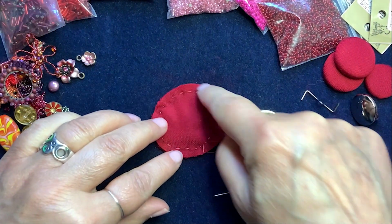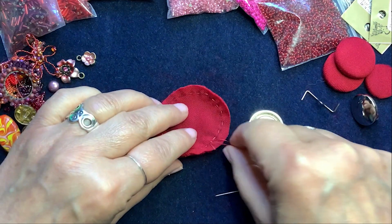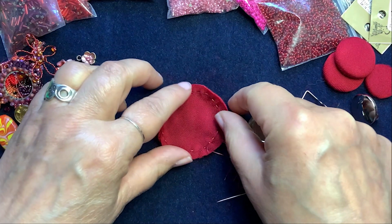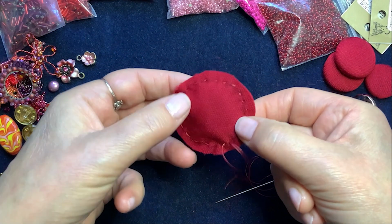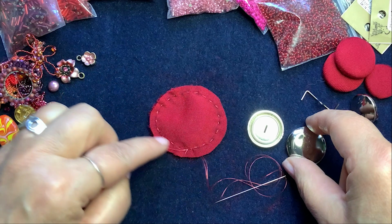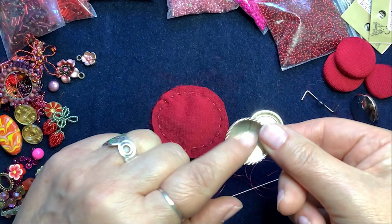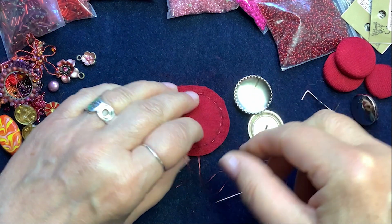So I've done my running stitch all the way around the edge, and I have trimmed off the excess thread. I've left a margin of about 4mm. You don't want to leave much more than that because all this excess fabric around the edge has got to be hidden inside the button itself.